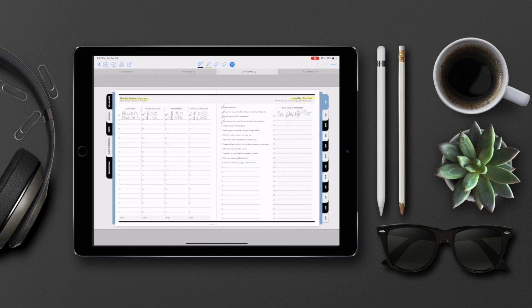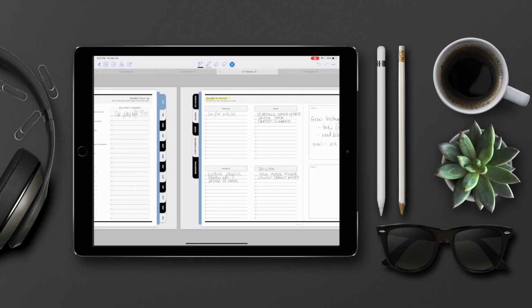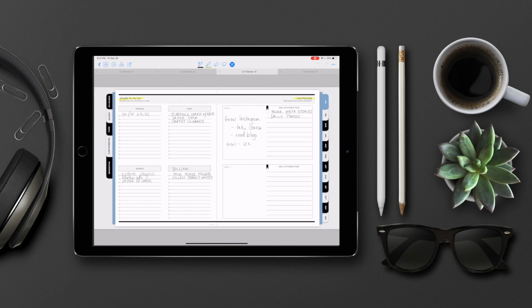The next tab that you have is your business planning for income and monthly cleanup. We do have some suggested monthly cleanup, but then also some blank lines. A lot of this planner has a lot of blank areas so that you can really ensure that it fits your lifestyle. The next page that you have is your monthly to-do list and your goal planning. Here you have a box at the end of the to-do list that is blank so that you can create a list all of your own.